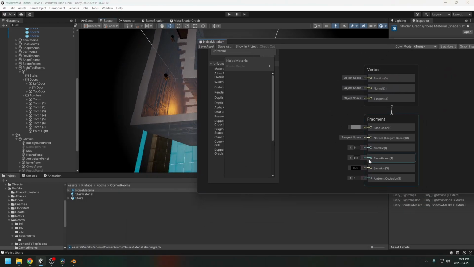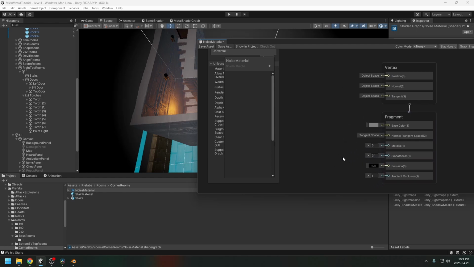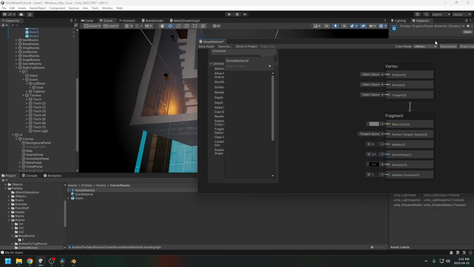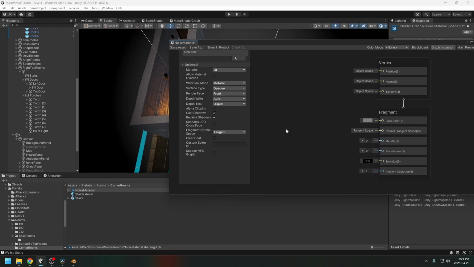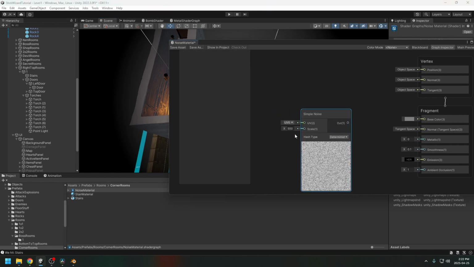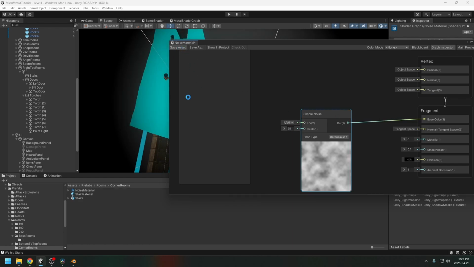And we want to change the smoothness to 0 so it doesn't reflect, or maybe 0.1, so it's very minimal reflection. We don't need to add anything to the blackboard. We do need to add a noise material. So press spacebar and type in noise. And we'll just make this 25, and you can put this into the base color directly and click save.